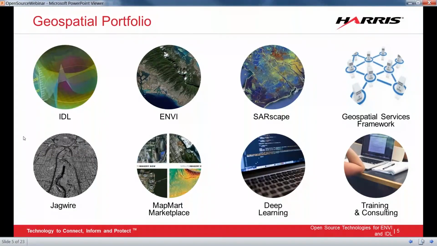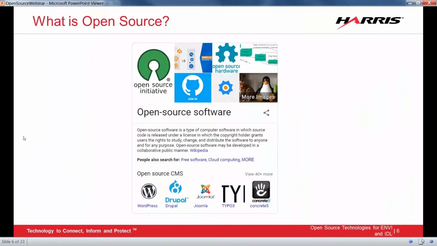I'm not going to go into too much detail, but today we're really going to be focusing mostly on IDL. We're going to talk a little bit about ENVI and how some of these tools for IDL developers and users can be beneficial for you if you are an ENVI user, to make your life easier to pull different packages and other sources of code in. That's just our quick high-level introduction, so we'll go ahead and get started with our content now.